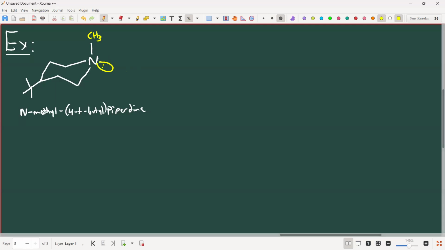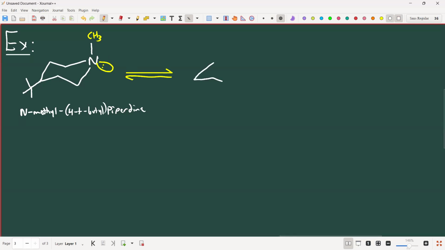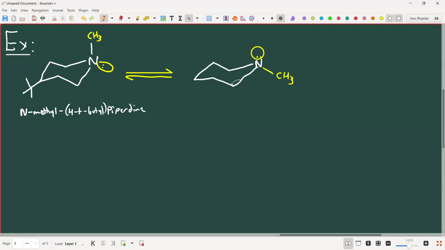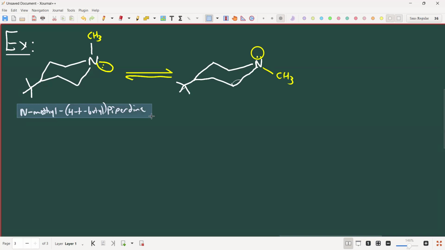Right? And this is in rapid equilibrium, right? It's cyclohexane. We know that they equilibrate between the chair and the other form. There's an equivalent form where instead the lone pair points axial, and the methyl group points equatorial. Sorry, I didn't finish my plot there. Okay, and let me copy this name over because it's in my way.